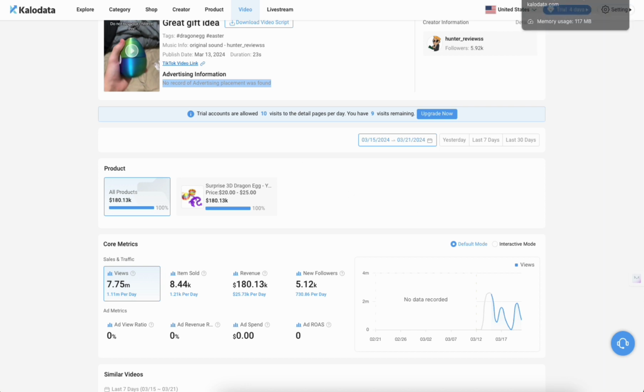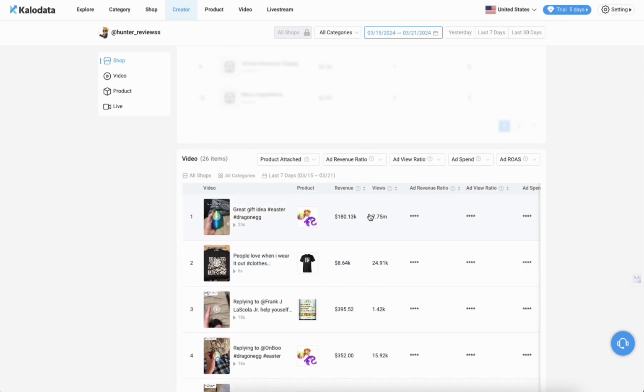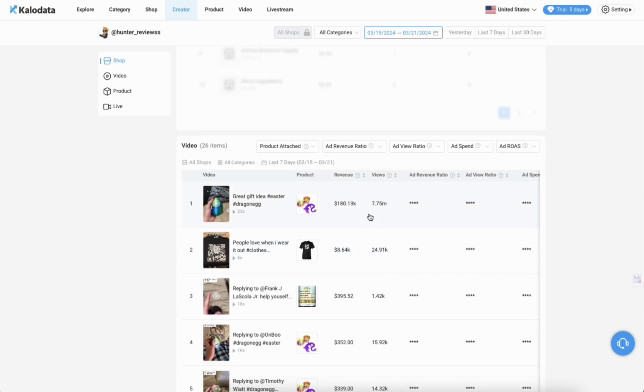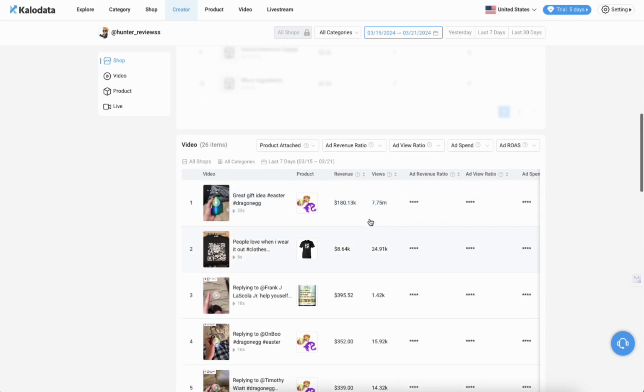Now, if you were ever wondering whether there is any money in being a TikTok shop affiliate and whether there is a potential to go full-time or not, only you can answer the question of whether you would go full-time or not, having made this type of money. But in terms of the data, in terms of the potential and the amount of money that you can make as a TikTok shop affiliate, this is an example.